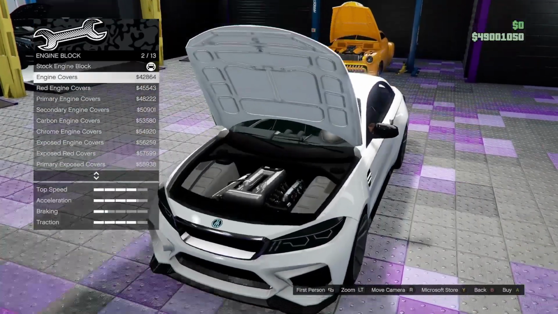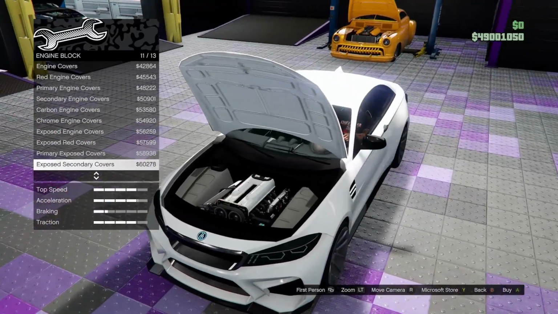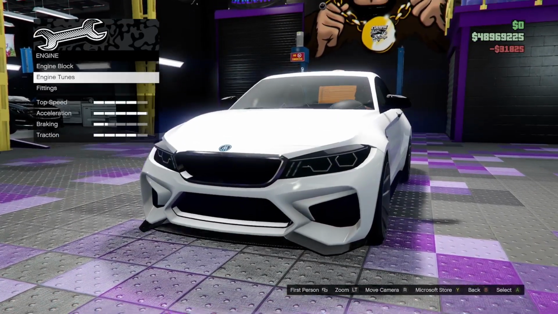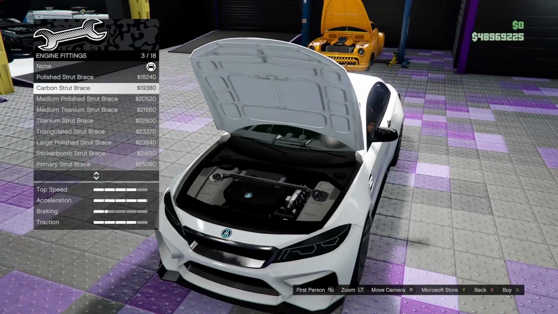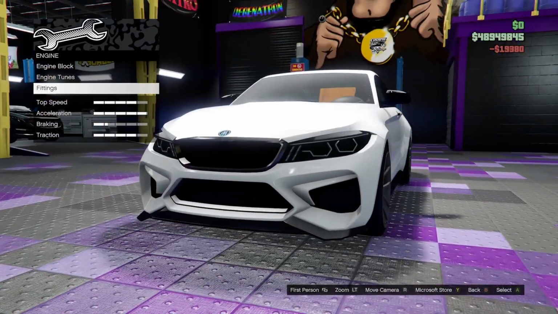Alright, for the engine, do some different engine covers here. Okay, I'll probably just leave it stock. For the tune, we're definitely going to have to go level 4. Alright, fittings, we can add a strut brace. Alright, we'll go for the carbon strut base.